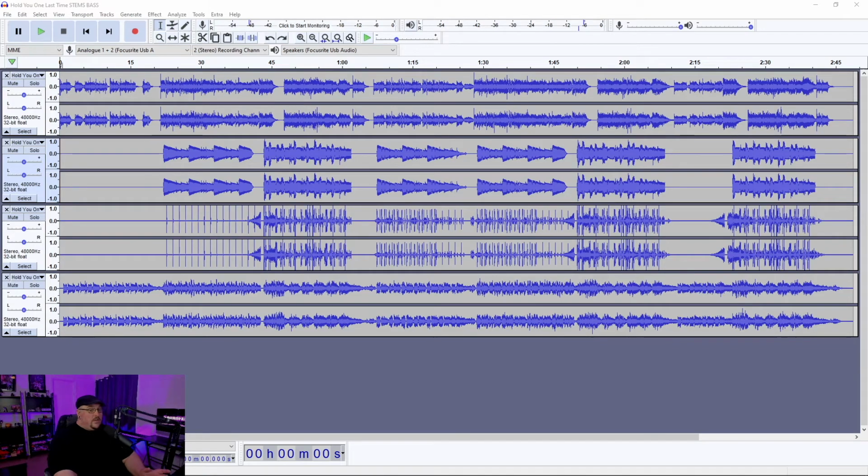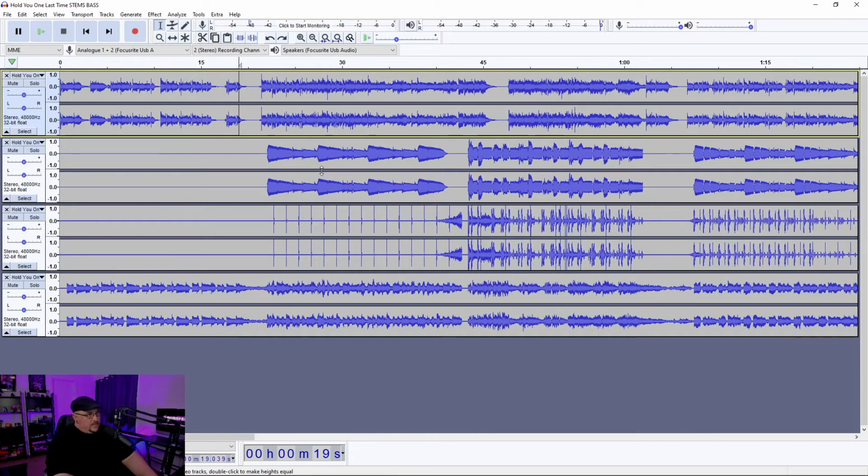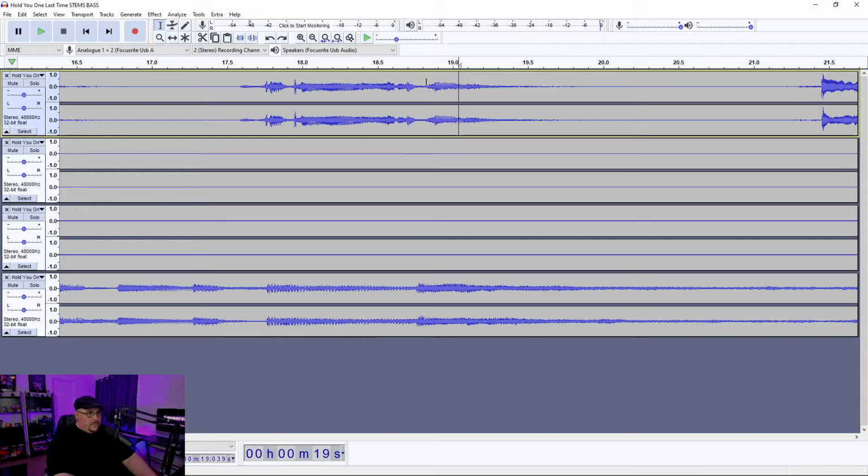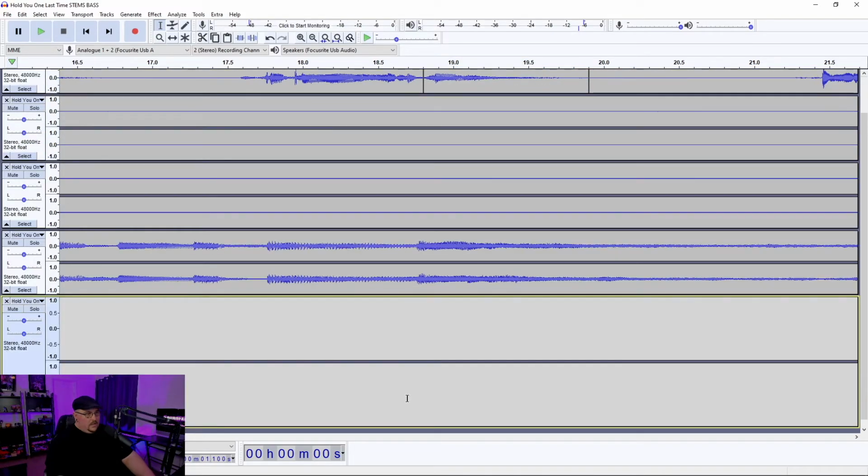All right, so I've got our song loaded up into Audacity, and you can hear the section that we were working with before. Naturally, like it used to be. So we're going to be doing the exact same thing with that word "be." So let's go ahead and zoom in here. And we're just going to go ahead and grab that word, and we're going to clip it out. We're going to copy it, and we're going to paste it.